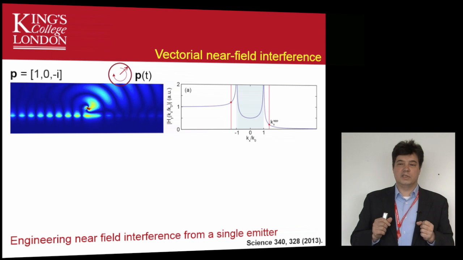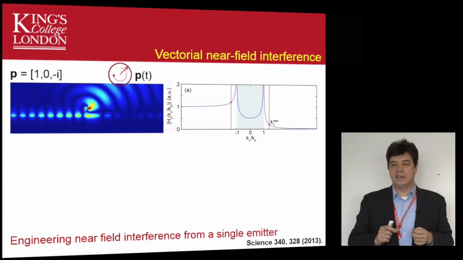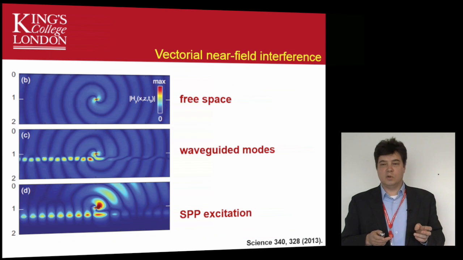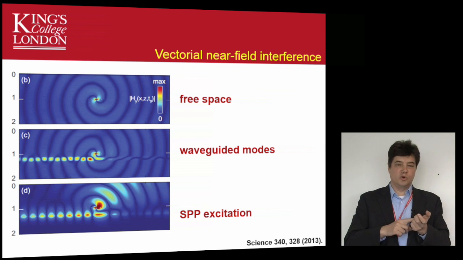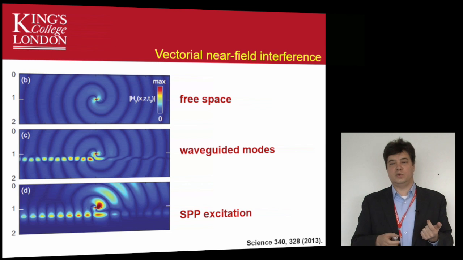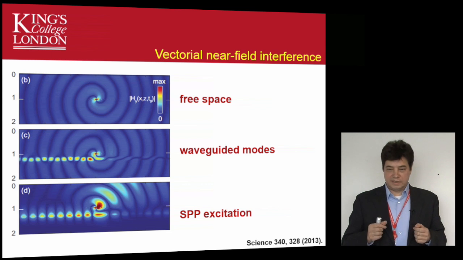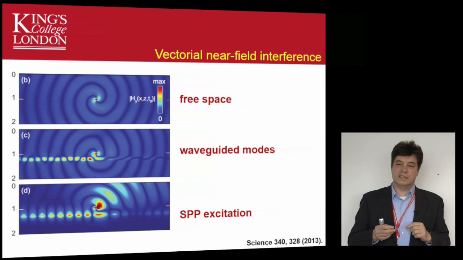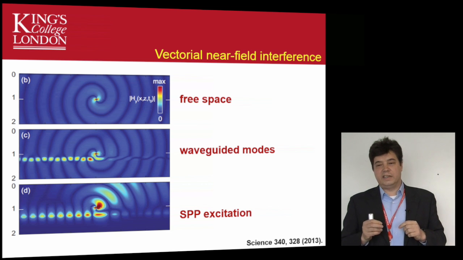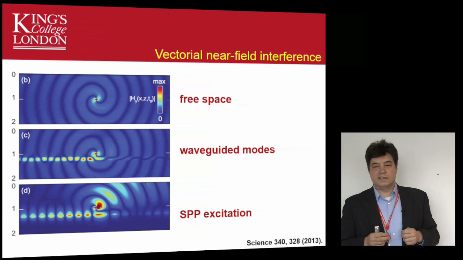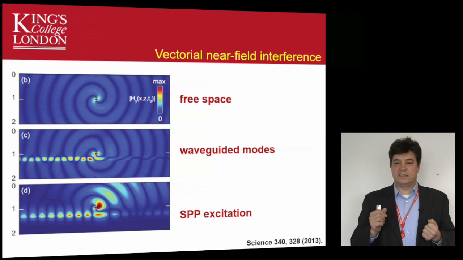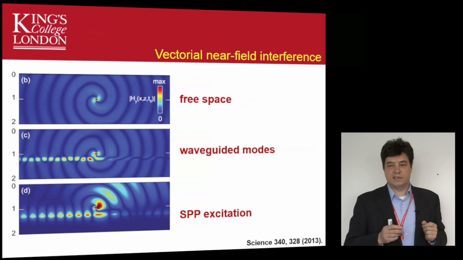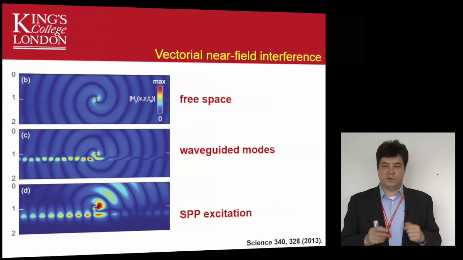This leads to the opportunity to achieve unidirectional excitation of surface plasmon polaritons from a scatterer dipole next to a metal surface. This consideration is valid not only in plasmonics - it is valid in all kinds of systems including surface plasmon polaritons, waveguide modes in fibers, and waveguide modes in silicon photonics. You can see a circular dipole radiating in free space, then next to a dielectric waveguide where directional excitation of the waveguide mode occurs, and dipole radiating next to the metal surface giving the same directional excitation. If we change the helicity of this dipole from left to right circular polarization, we change the direction of propagation of the waveguide mode - an extremely useful functionality for nanophotonics.